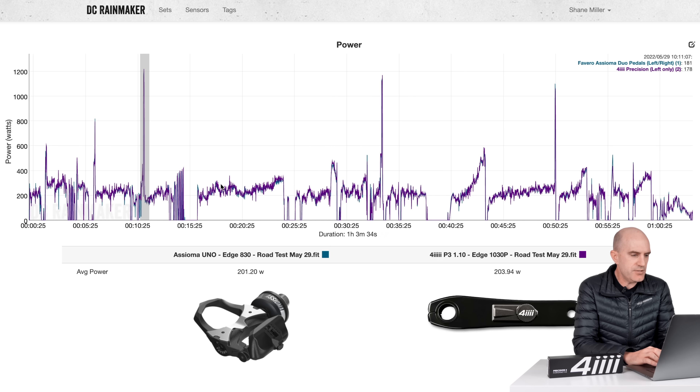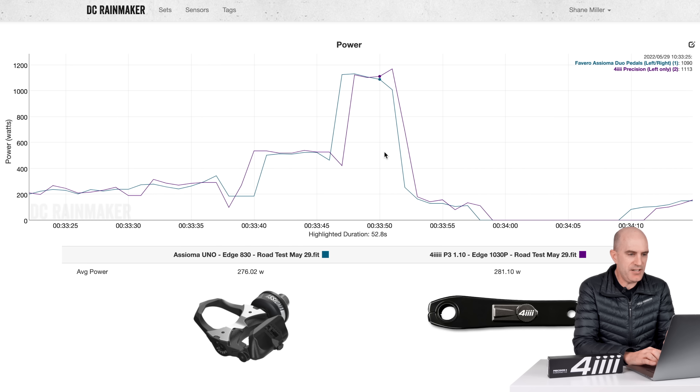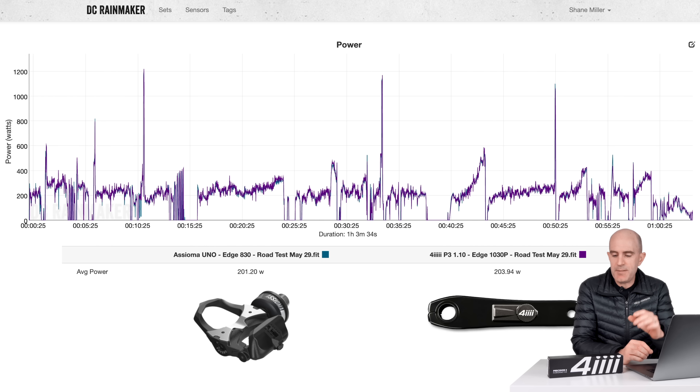Looping back to the sprints: the first road sprint — not too bad, 4iiii a little delayed in hitting peak but eventually getting there. The second sprint shows a slow ramp up with 4iiii a little delayed coming up — possibly recording differences of plus or minus one second, but it does spike to peak power a little later than the Uno. The last sprint was super fast — just on and off the pedals. The 4iiii takes two seconds or so to hit peak power. My take on this outdoor ride is that the Precision 3 with the latest firmware is not too bad overall — performing well in steady state. The cadence sensor being a little jagged is having a negative influence on power, and peak power is just a little slower. Not a showstopper, and honestly kind of expected from a budget single-sided meter.